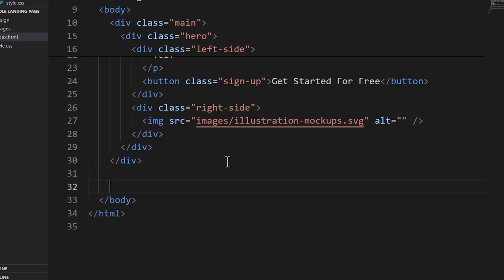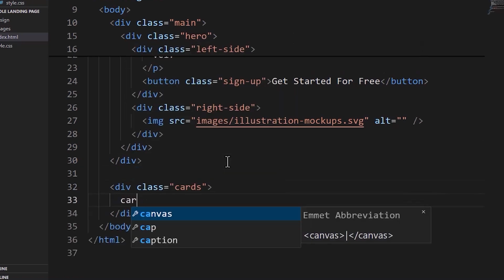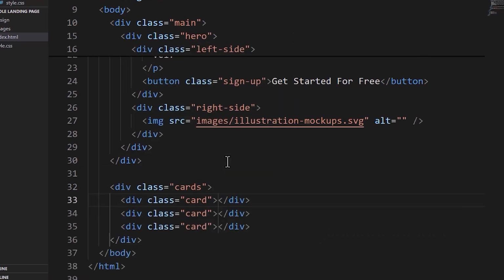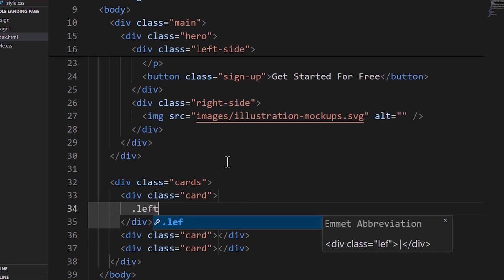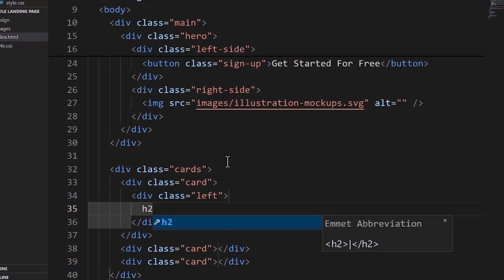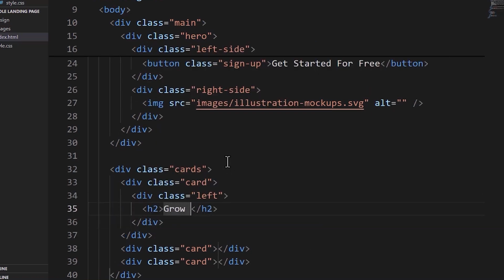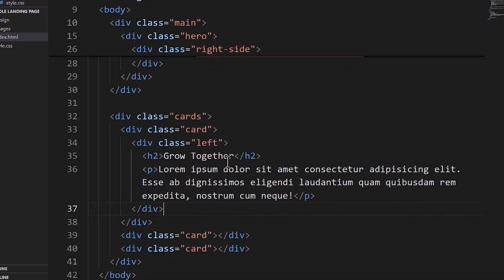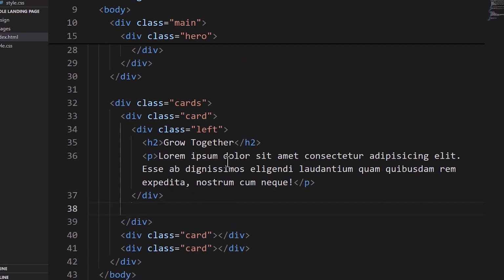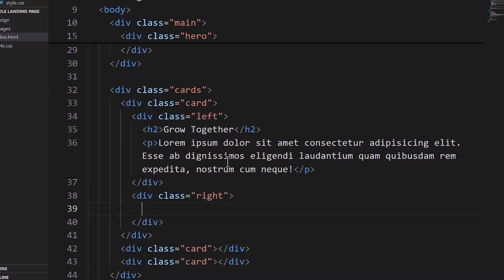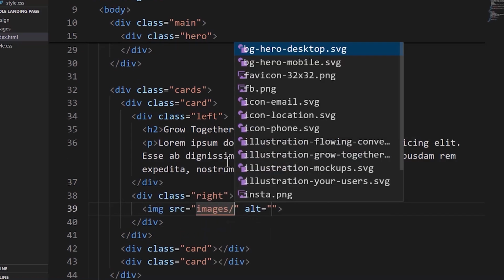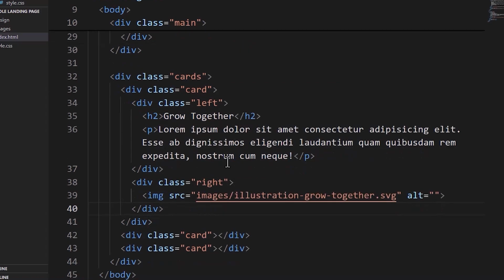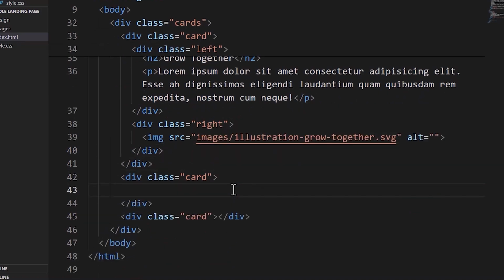Now it's time for the other section. I'm giving a class of cards to the other section. We will have 3 more cards, and I've separated the card into left and right so we can give styling to them. For the first card, on the left side we will have an H1 and P tag, and on the right side we will have an image, but on the second card we will have the image on the left and the text on the right.